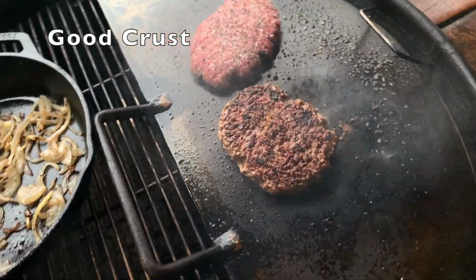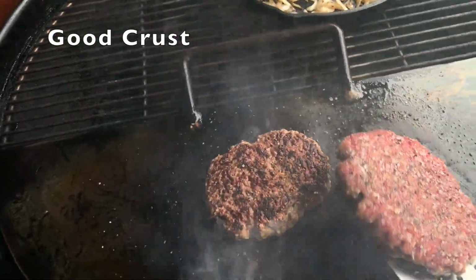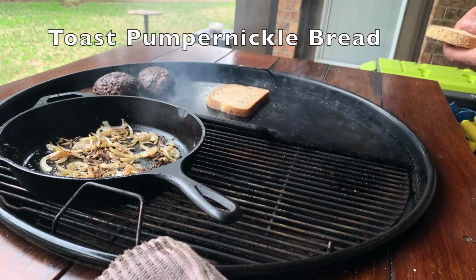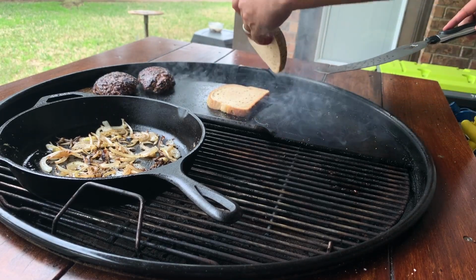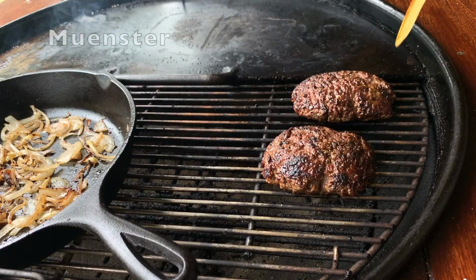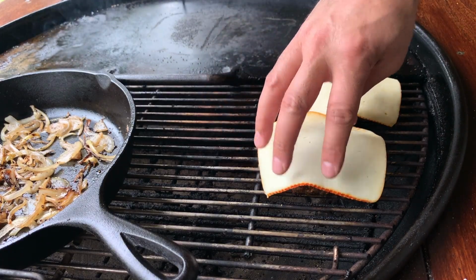Once the patties have a nice crust on them, I'm going to set them over to the cooler side of the flat top just to let them finish cooking up. At this point, I'm going to toast my rye bread. Now, this is light rye bread as opposed to dark rye bread because I just like the milder flavor of the light rye bread. We'll lay down the Munster cheese and then close the lid so everything can get melted.